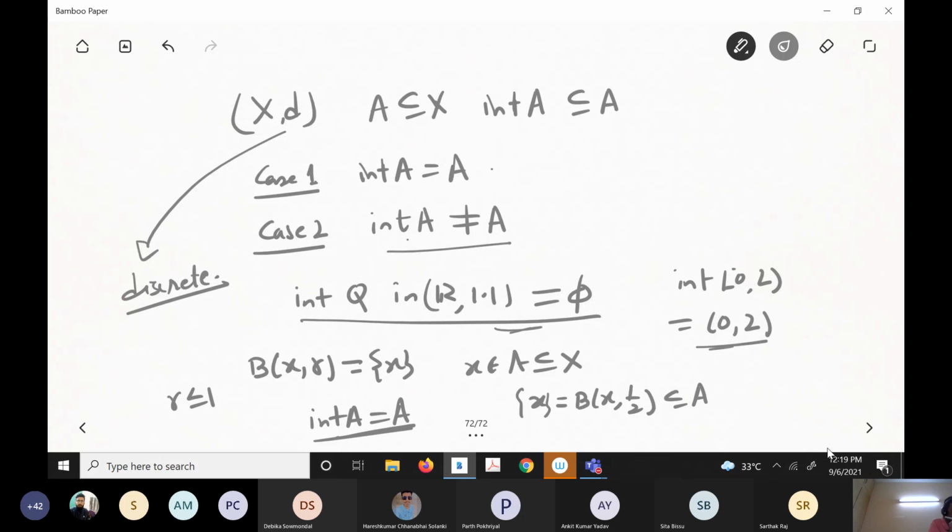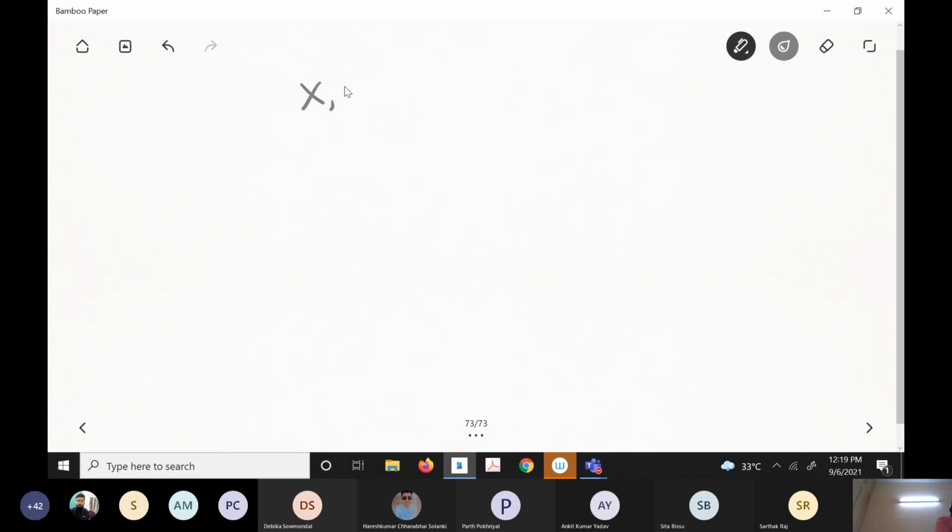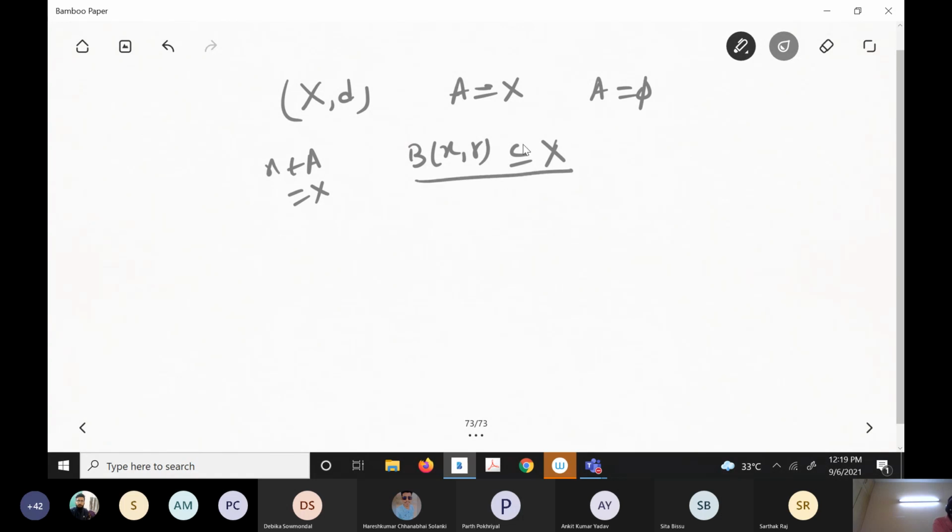Okay, now I put a star on that. Here, two sets. If you have a metric space (X, d), then you take A equal to X, and another set you take A equal to phi. Look, A equal to X, you'll have to say that for some ball here, take x belonging to A, that means x belongs to A equal to X. You'll have to show that. But look, everything I'm working on is inside X, so it's just automatically satisfied because B(x, r) by definition is a subset of X. So this is automatically satisfied. It doesn't matter what your r is. So automatically satisfied here means actually trivially satisfied.